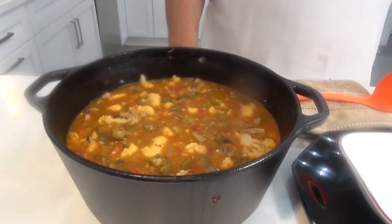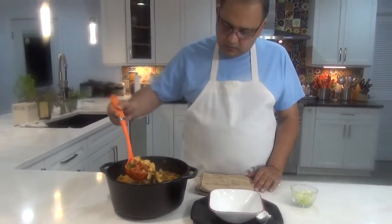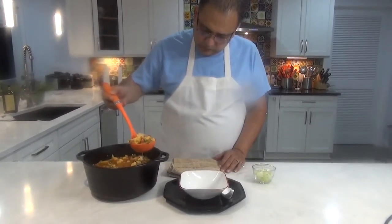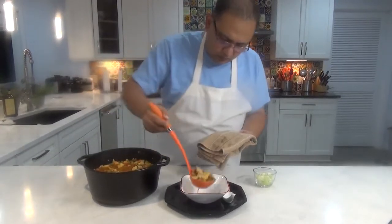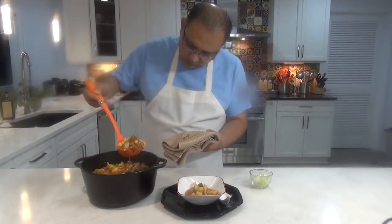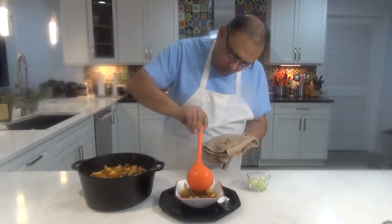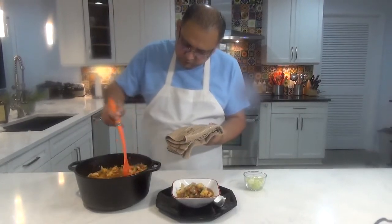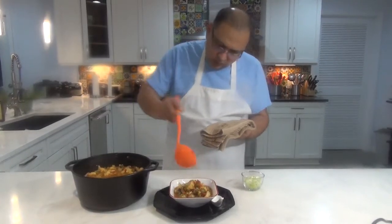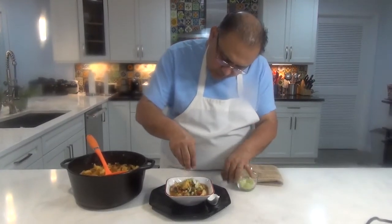The gumbo is ready, and to serve it, and to garnish, a little bit of green onions on top.